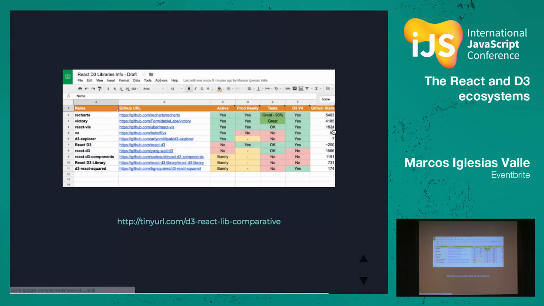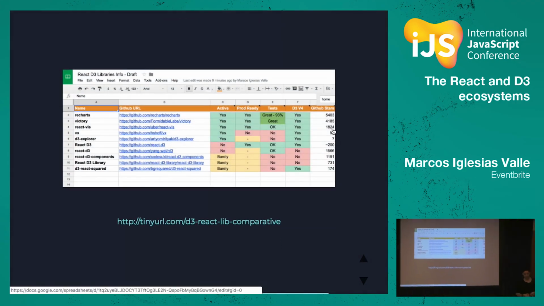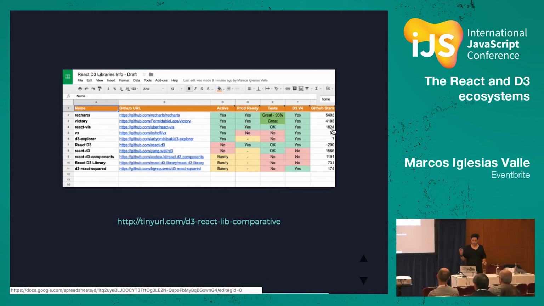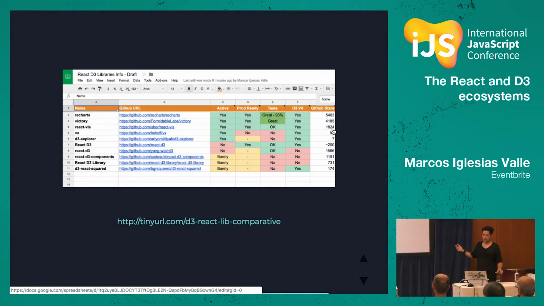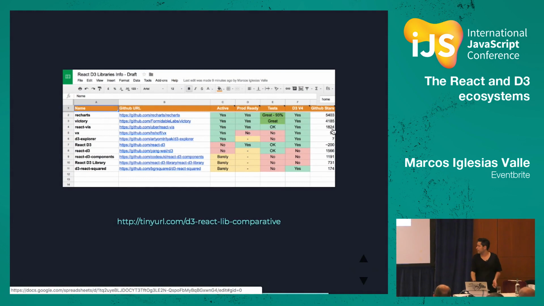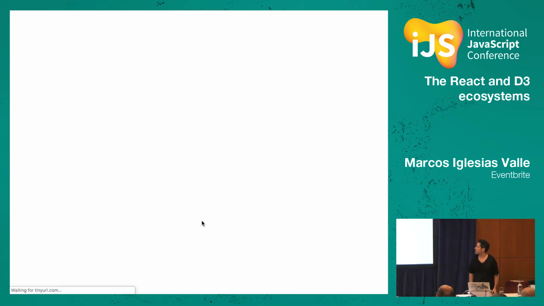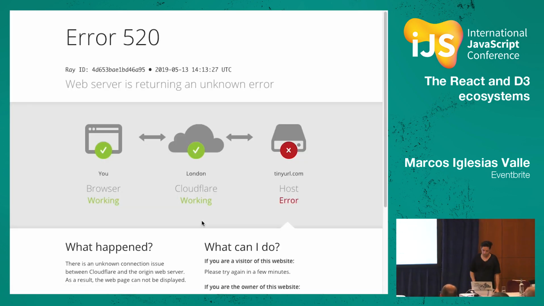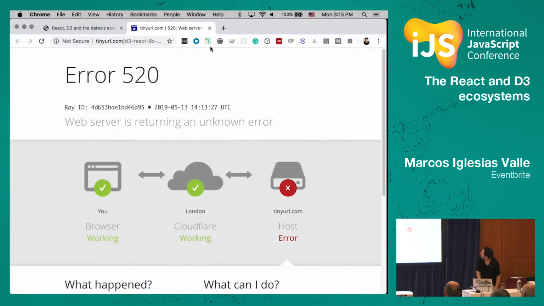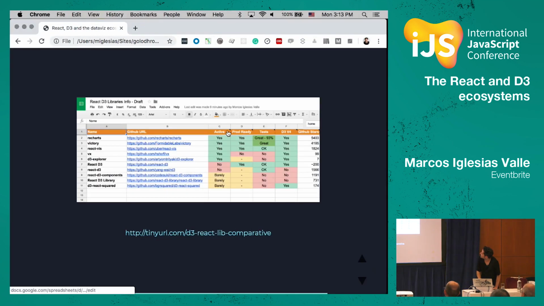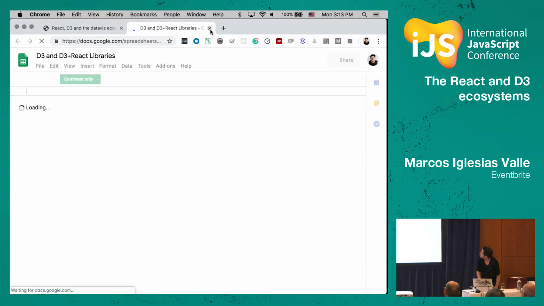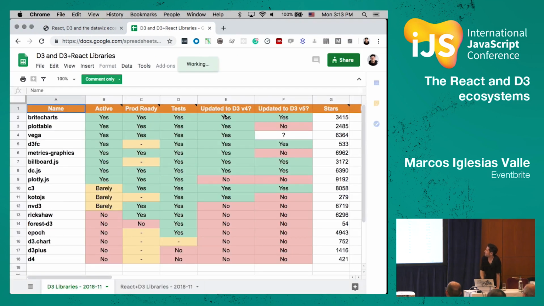Cool. Also, I've created this comparison of D3 and React libraries. I probably need to update the URL.